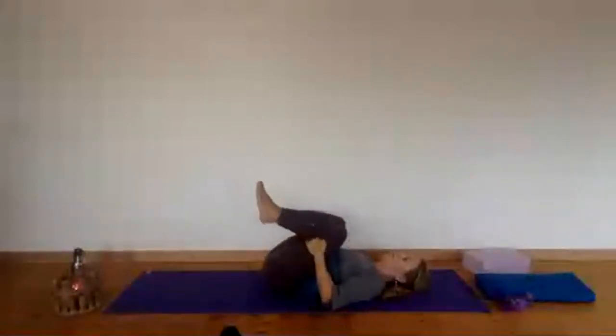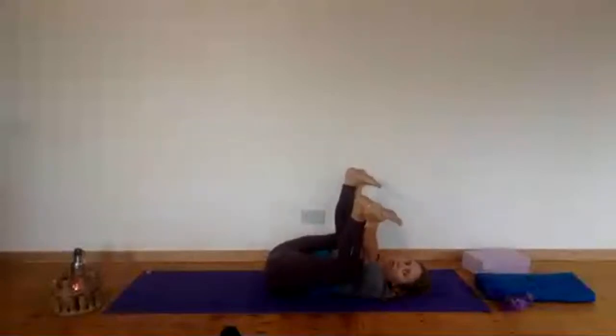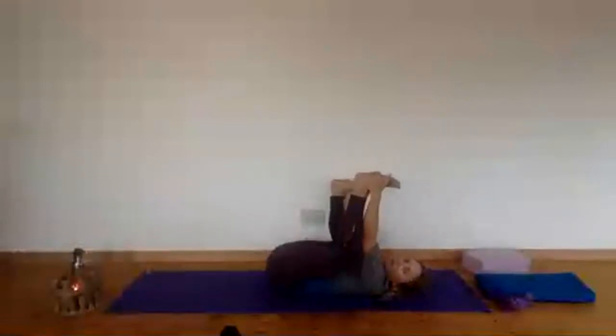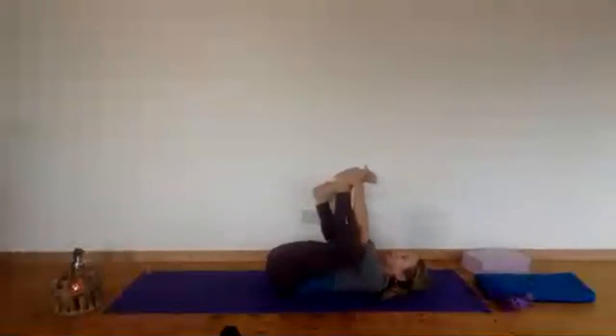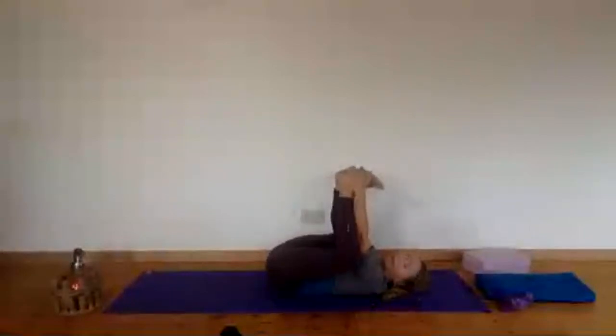And then from the knees in the chest, we're going to come up into happy baby. So taking hold of your feet if you can, you can use a strap here as well, and rock yourself from side to side. It's just lovely to have a bit of a rock of your back. And have a play around.